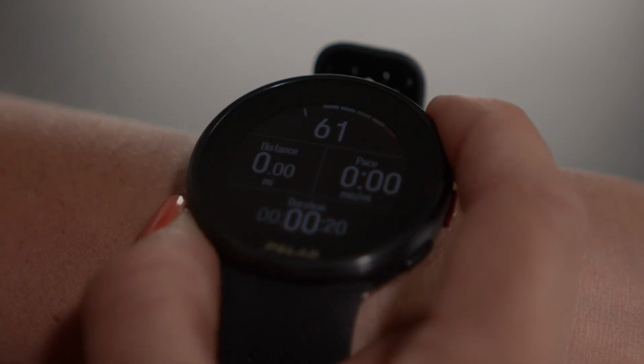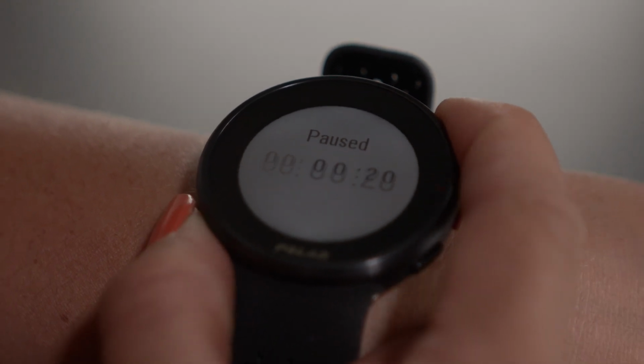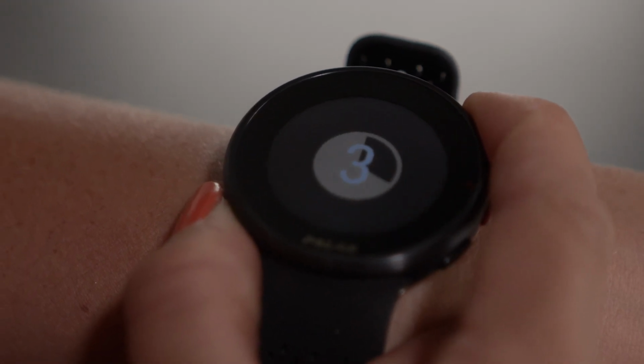Oh, interesting. So if you love data, obviously you've got all of the usual pace and distance and heart rate and all the rest of it, but also Polar has their wrist-based power metric, which, you know, it's nice to compare. Yeah, my understanding is power you can use instead of heart rate or kind of perceived effort to run at like a steady power.